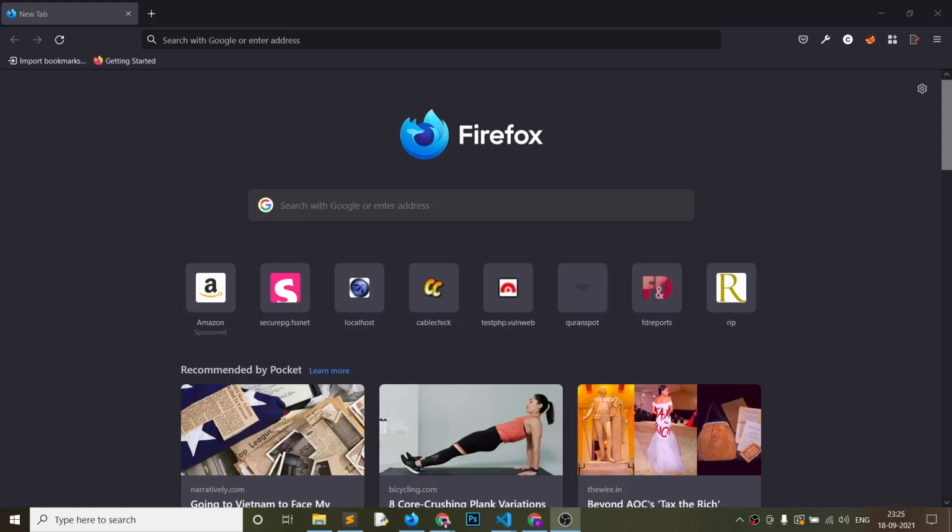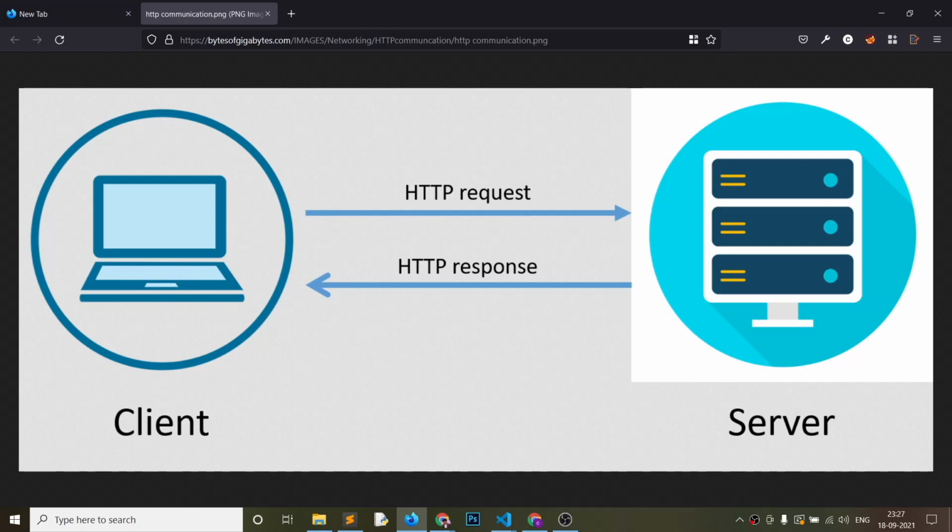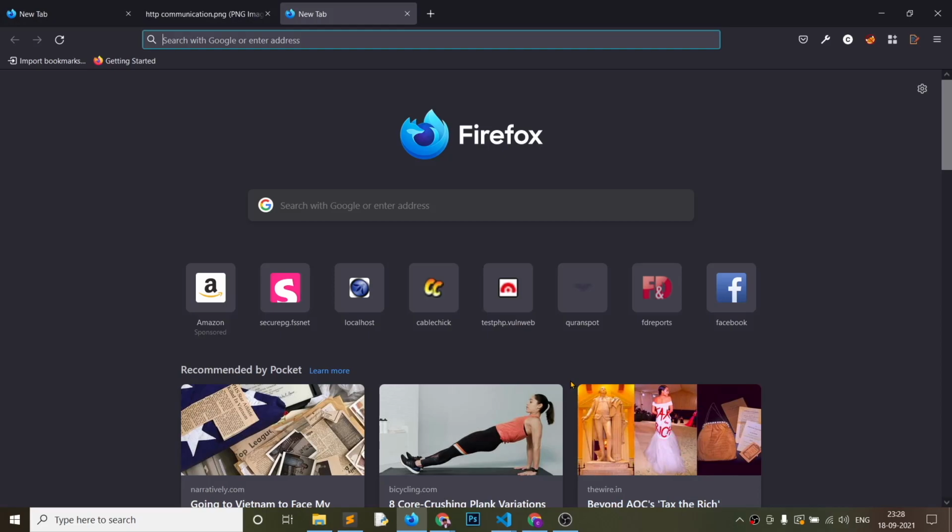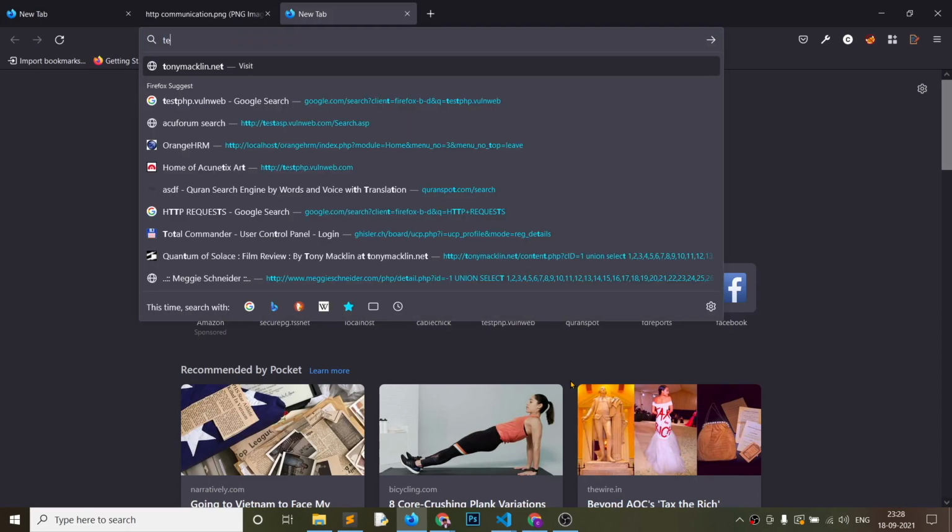Now let us see how a request is sent to that machine by our browser. Soon after we get the IP address, the computer will make a HTTP request to the server and fetch back the response. For example, let me go to a new tab and try for some simple sites.